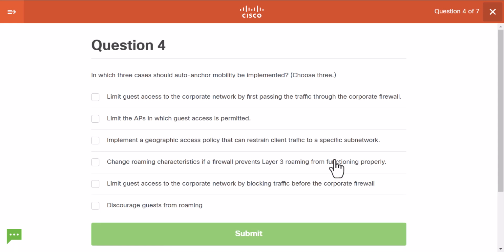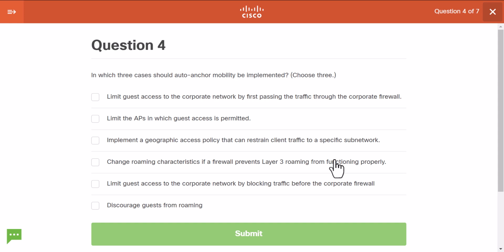In which three cases should auto-anchor mobility be implemented? Auto-anchor mobility is for guest users which may roam around our internetwork and around our building and or campus.